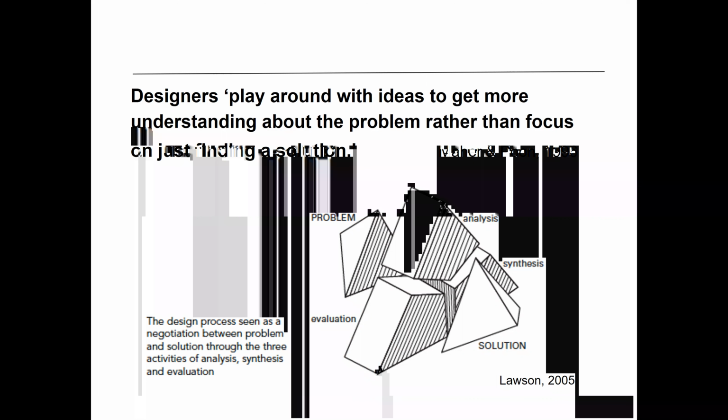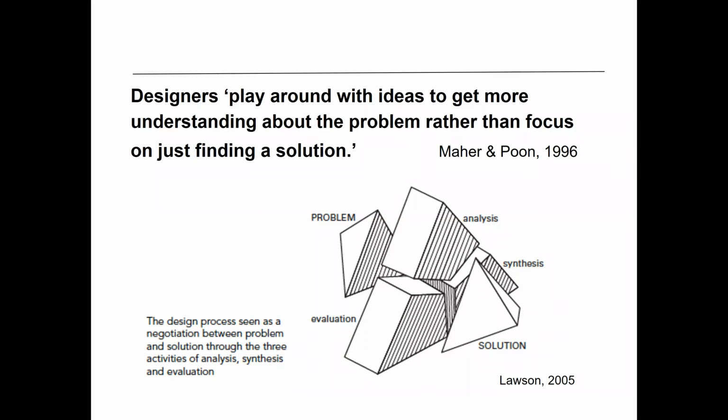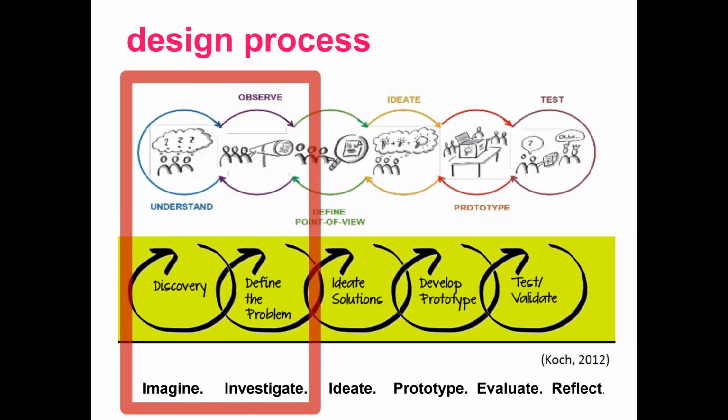So remember, Lawson talks about how the problem and the solution spaces move alongside each other towards finding the most feasible end result. And therefore, it is not about understanding the problem, then leaving the problem behind and moving towards a solution, but rather the solution becoming evident, almost obvious, as the problem crystallizes or becomes more evident. So instead of a linear process, the design process is iterative, and it is about understanding, observing, defining, ideating, prototyping, and testing. But then this whole process returns on itself in an iterative fashion.